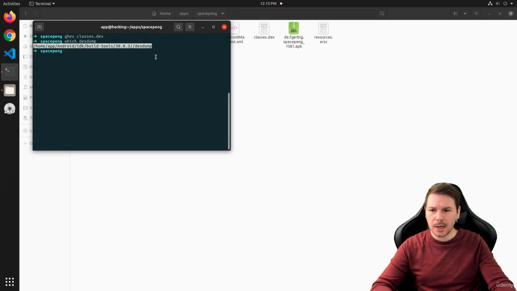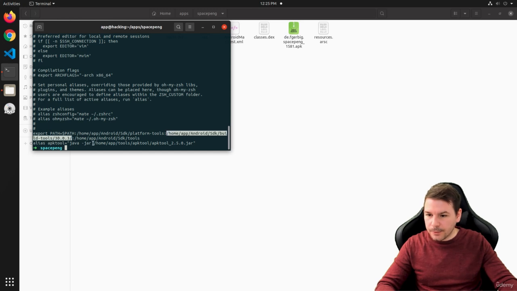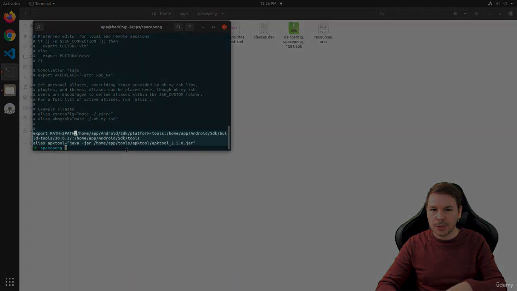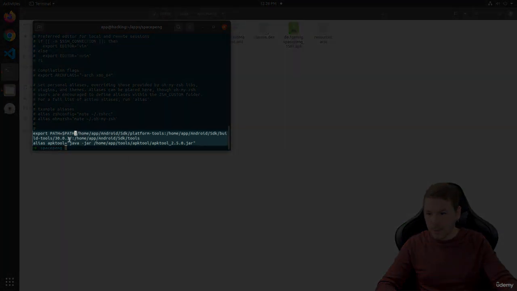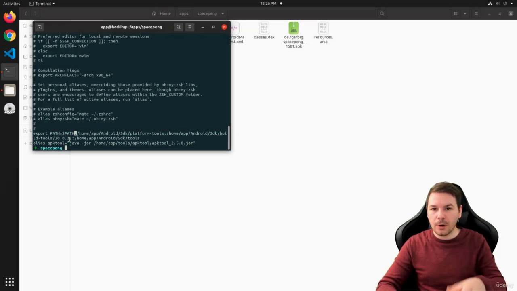If you have missed this part, you might want to go back to the installation process, but I'm going to show this quickly to you. So, okay, here we can see I have added the 30.0.3 directory to the path variable, and I appended it with the colon. This means if I run dexdump from this location over here, the space pane directory, ZSH is looking into all those directories which are listed there in the path variable, and tries to find the dexdump binary. And if it's located in one of those directories, it simply starts it. Therefore, I do not have to provide the full path to the dexdump binary to run this tool.